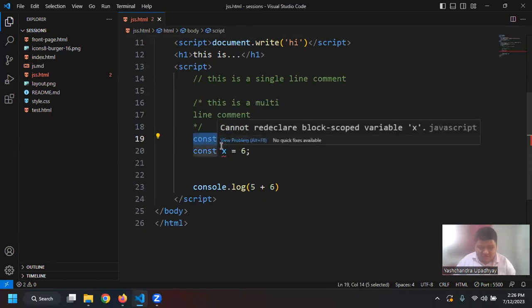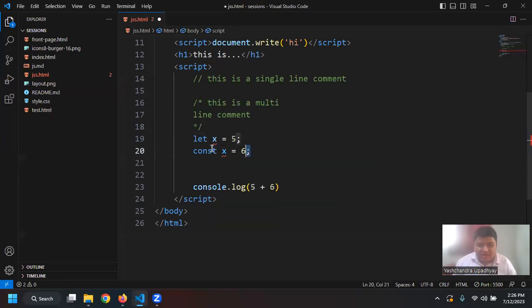But in let, when I have let, then I can change the value of x from 5 to 6. That means the value can be changed. Okay, on var and on let, my overall value can be easily changed, but I cannot redeclare it when I'm using let, and I can redeclare it when I'm using var.